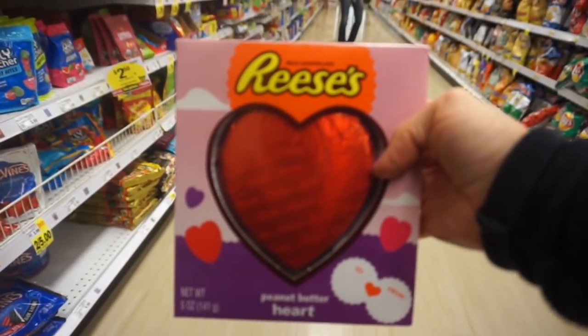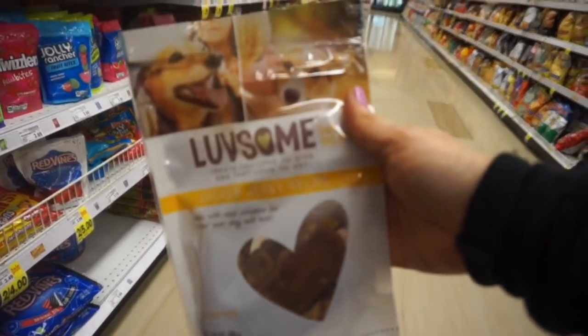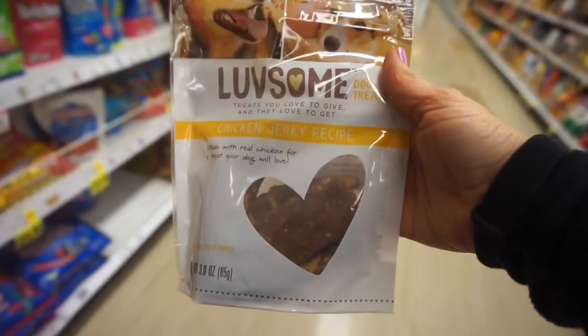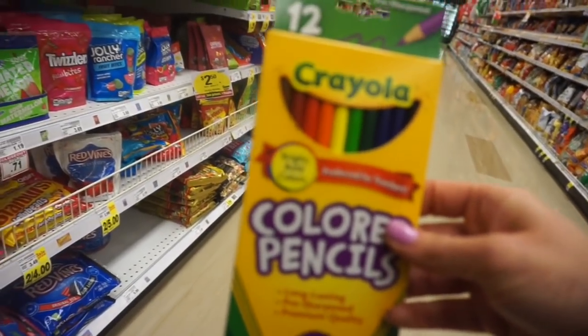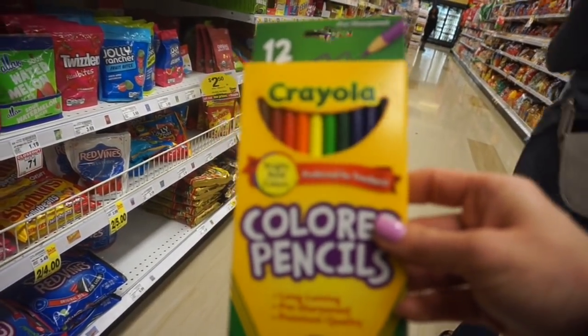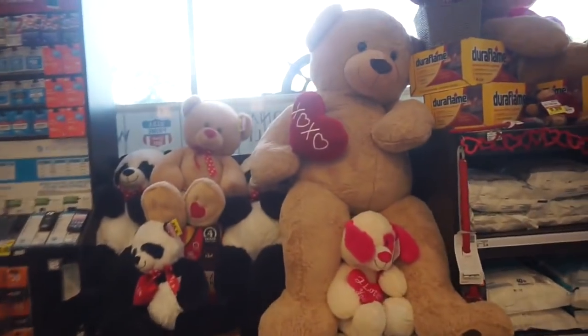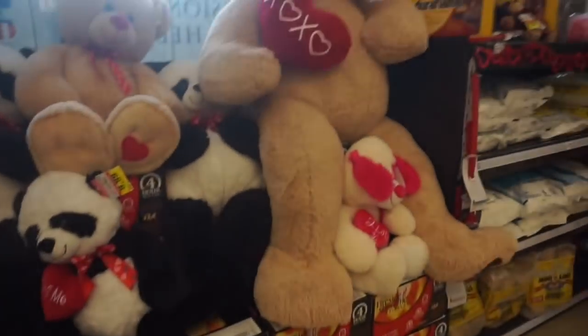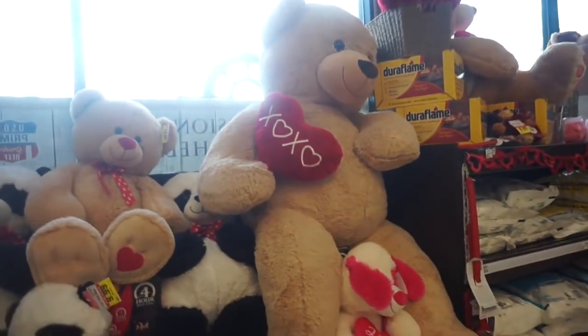What Valentine doesn't like a giant Reese's heart? And she is a new dog mommy. So I had to get something for Luna and some colored pencils. I got her a 365-day stress relief coloring book. I'm still waiting for somebody to send me one of these. I really want one, guys.